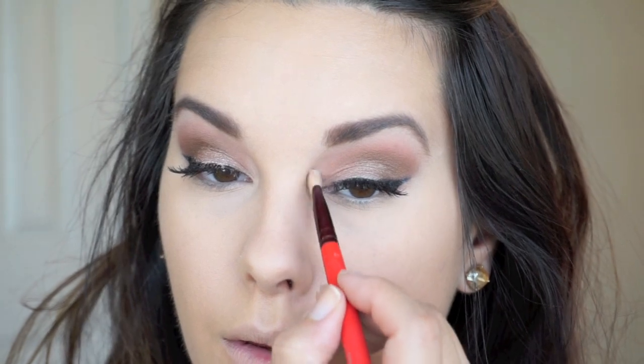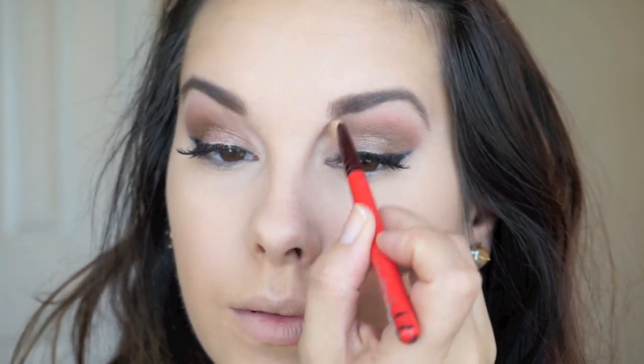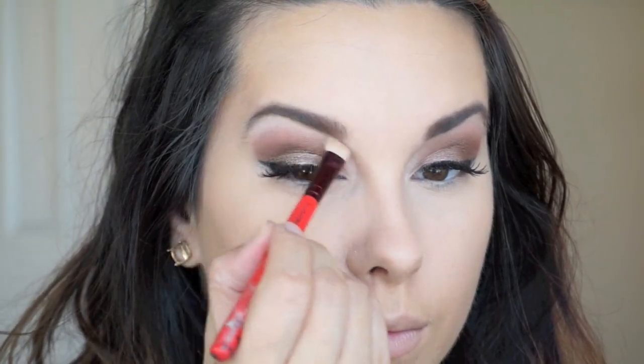And then I'm just going to go back in with the color Sparkling Dew, and I'm going to brighten up that highlight underneath the brow and my inner corner of my eye just to make it pop and clean up any dark spots or anything like that.